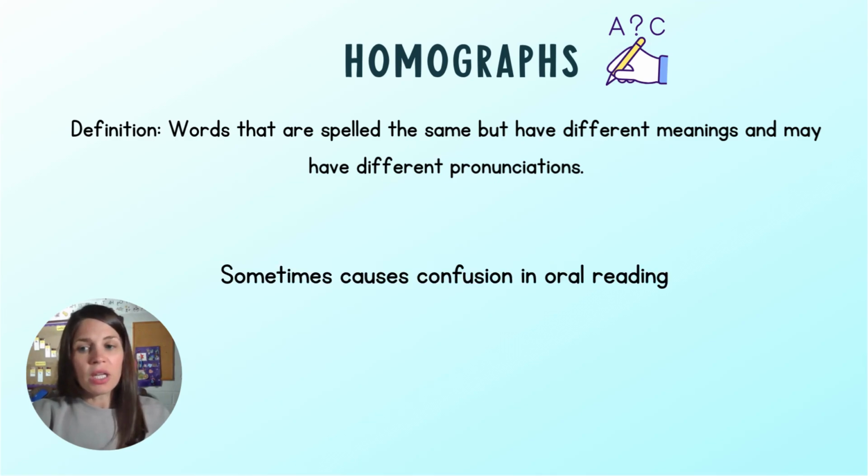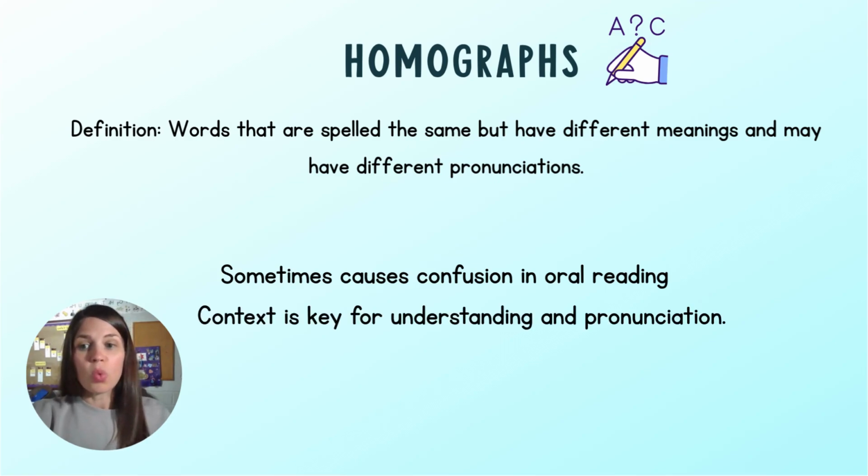So this can definitely cause confusion in oral reading. And what we can do is we can support our students by previewing text and practicing words in context, also practicing set for variability, where if we come to a word and we are reading tear because we've noticed that E-A vowel team, well, I can try to swap that sound. And instead of tear, it can be tear, right? Where we have that advanced R controlled sound.